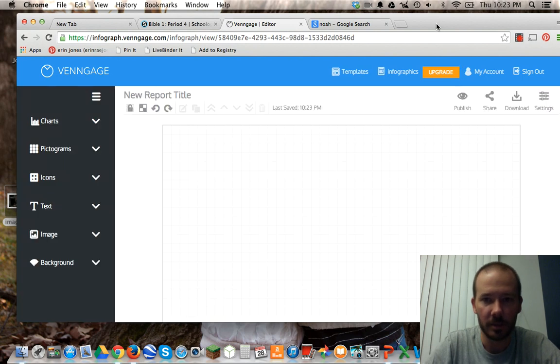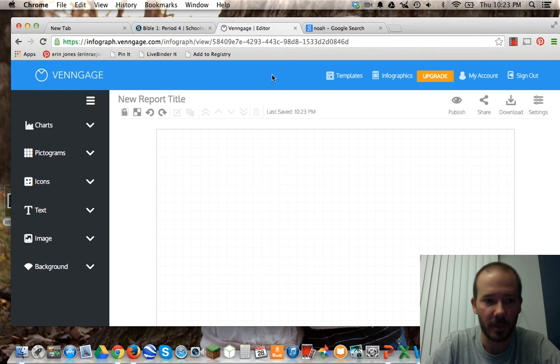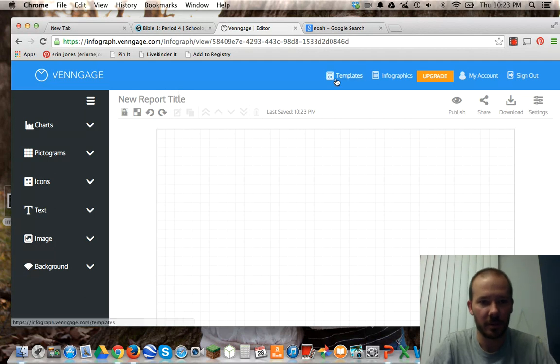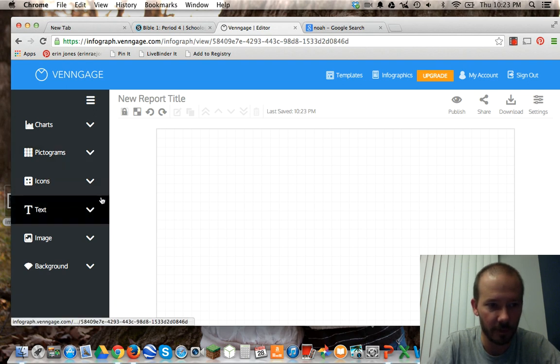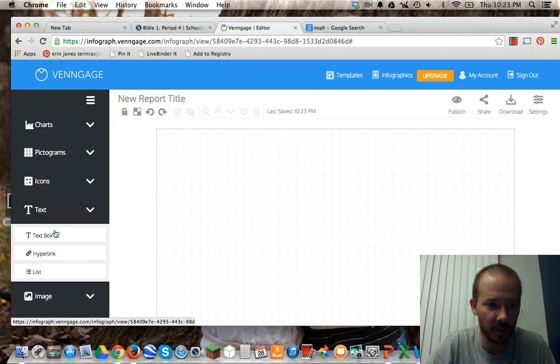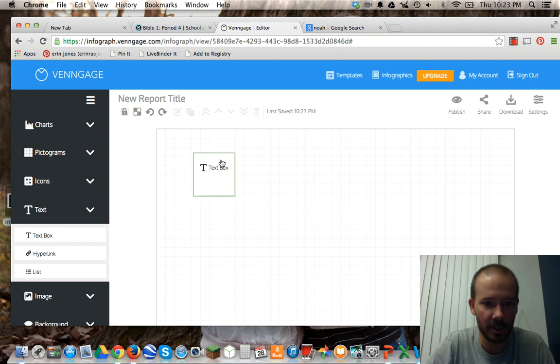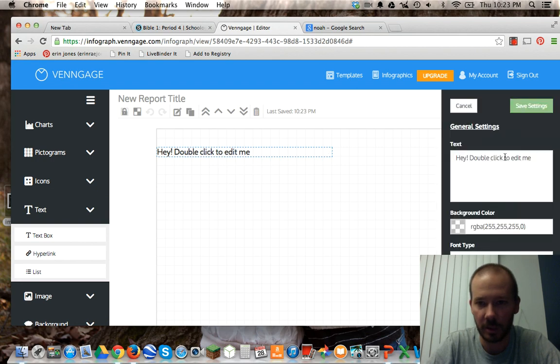And this is essentially what it looks like. Once you've done this, this is when you can start putting text and pictures into your infographic. And so I'll just give you an example of how to do a couple things. If you want to put text, you click on text and you just take that and put it on there. It says, hey, double click me to edit. You double click and you can edit the text. We'll just make this our title, the Toledote Hunt.